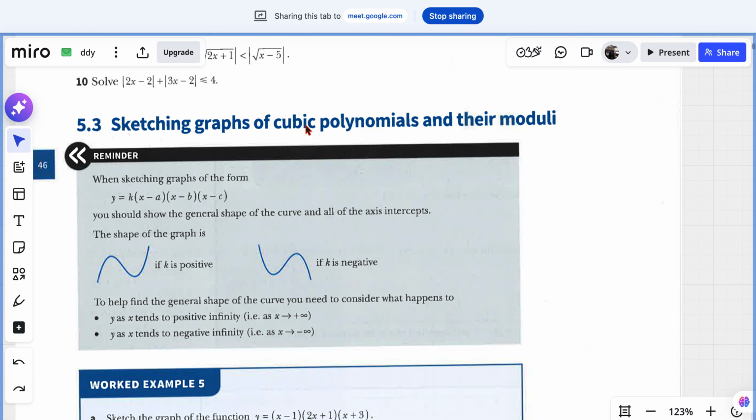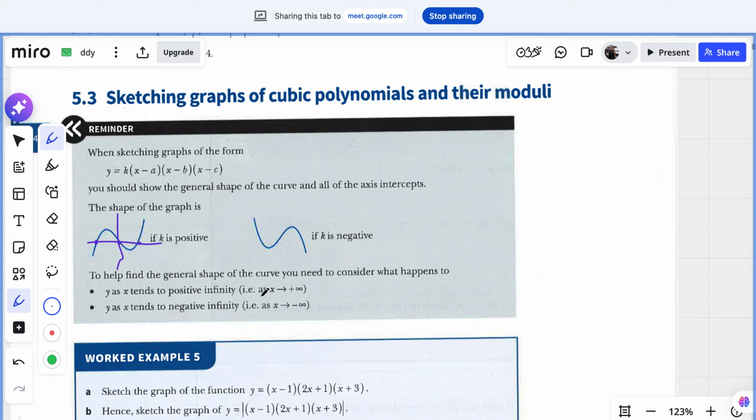Cubic means we have 3 roots. Quadratic means we have 2 roots. If there is a horizontal line here, which is the x-axis, and this is the y-axis, you can see this graph has touched the x-axis 1, 2, 3 times. That means the values of x are the roots of the cubic equation, so there will be 3 x values. That's what a cubic equation means.